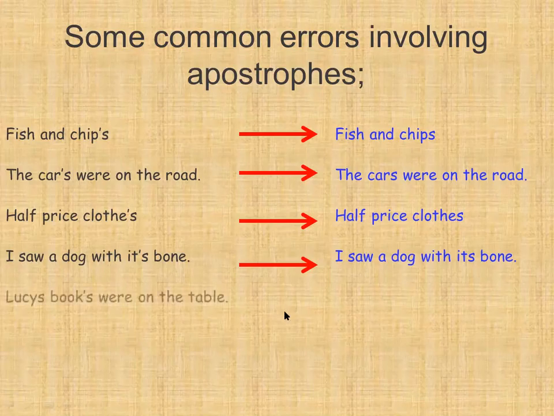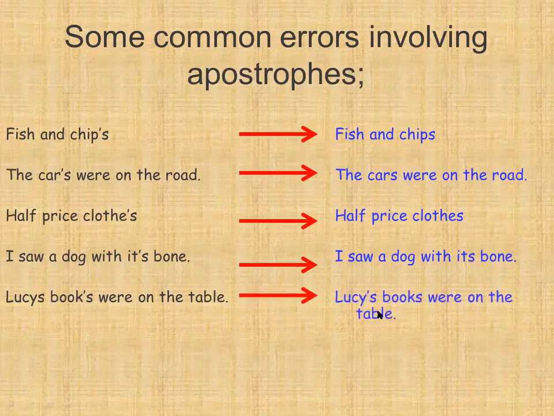Let's look at the next example. Lucy's books were on the table. It seems that we have messed up the apostrophe here because this is a plural. We want to use this as a plural here. However, these books belong to someone and nothing over here belongs to the books. In this case, you have to remove the apostrophe from here and put it here because the books belong to Lucy. So the correct sentence would be Lucy's books were on the table, where the apostrophe s over here rightfully points out that the books belong to Lucy.